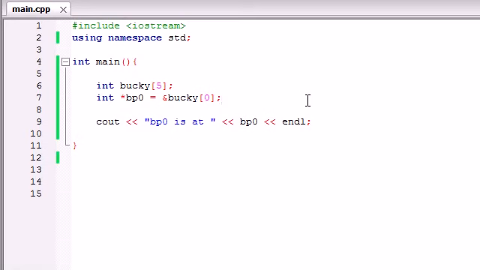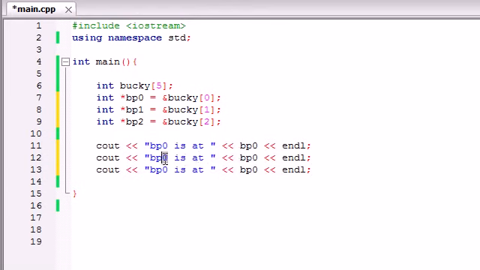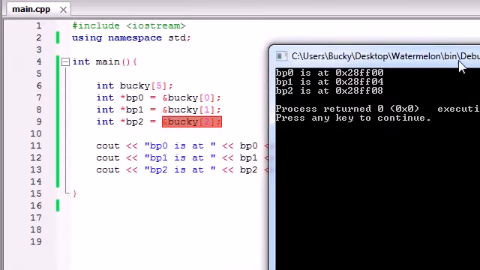Okay, simple enough. So since we built an array, and since we know that each integer takes up 4 bytes, we're expecting the next pointer. Well, let's go ahead and build a couple more pointers first. And we're expecting the next pointer to be at memory address 4 away from that. So if that one was at 8, the next one will be at 12, and the next one will be at 16. So this will point to the second element, and this will point to the third element. Now let's go ahead and print all these out on the screen, and when I do, we can clearly see what's going on. So basically we're printing out the memory address of this, and then the memory address of this, and then the memory address of this. So let's go ahead and print this out and check it out.